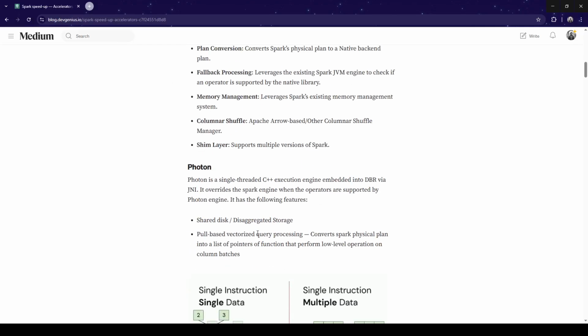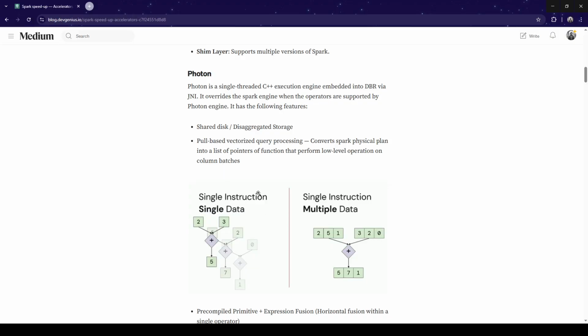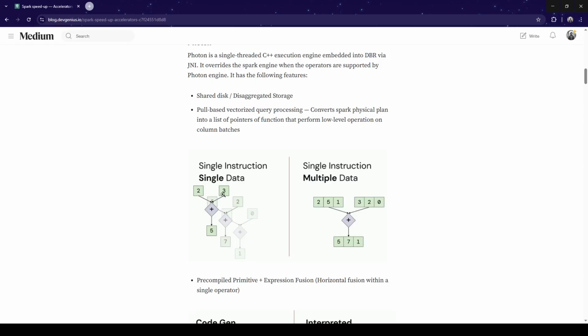Photon, again, as I mentioned, uses SIMD, which is single instruction multiple data. For example, let's say we have two arrays that we want to add: 2 plus 5, 2 plus 3, 5 plus 2, and 1 plus 0. In a non-SIMD environment, which is how Spark behaves as of now, it will call the plus operator once for each of these.